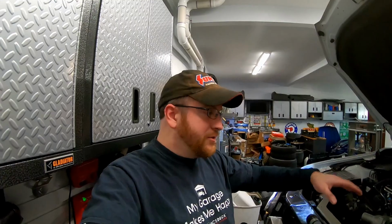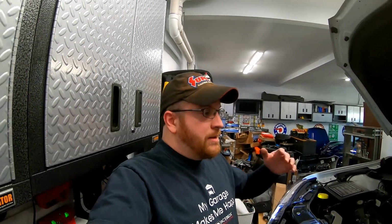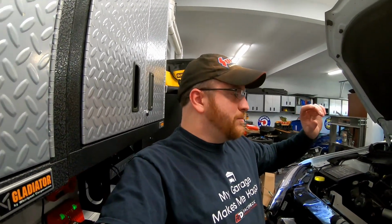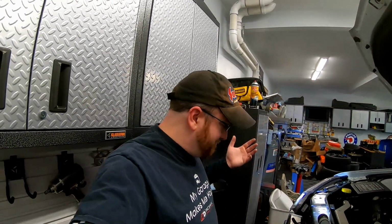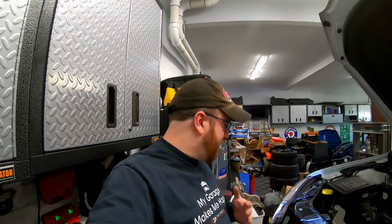Obviously, the coolant hoses versus the windshield washer fluid. And there's probably an additional bulkhead fitting on that reservoir tank, that way you get fluid in and fluid out for a supercharger setup. So that's going to be it for this particular install. We've got still more projects up here to finish up. But drilling that hole in the fender was probably the hardest thing. Moving the battery terminal back, that was easy. Making your own stud, moving the battery cables, that was fine. Nothing super complex. Probably just figuring out this pump deal was probably the hardest part.